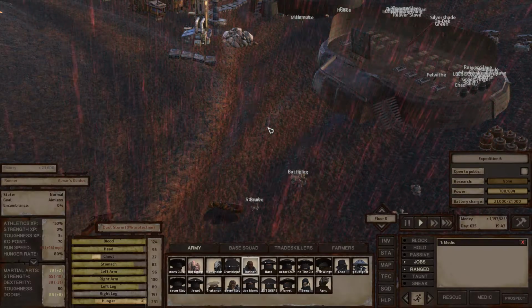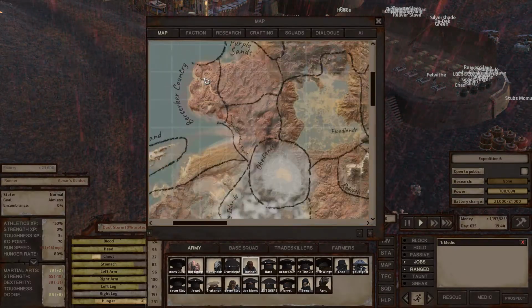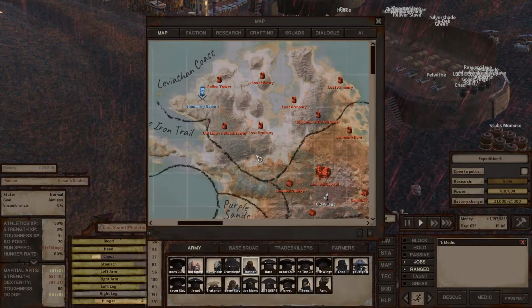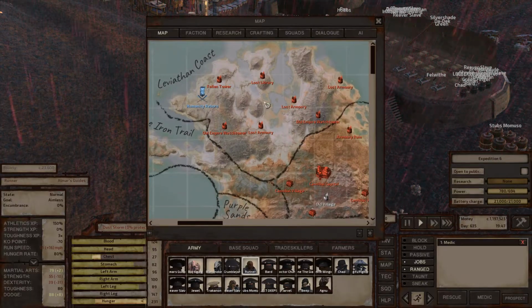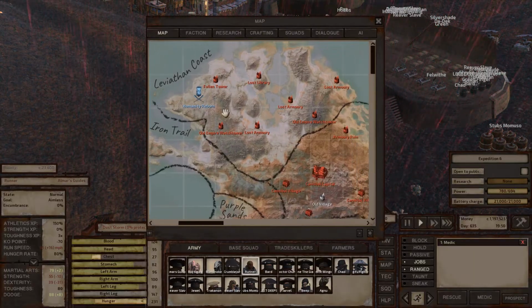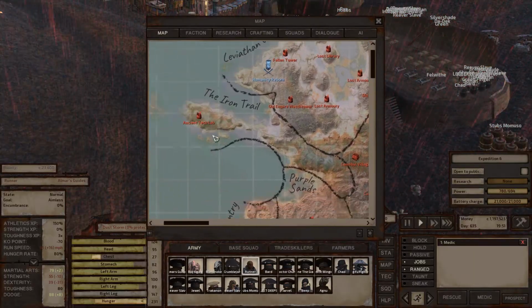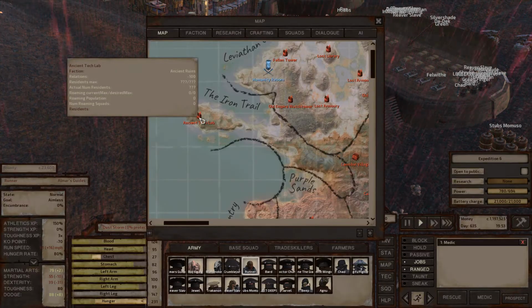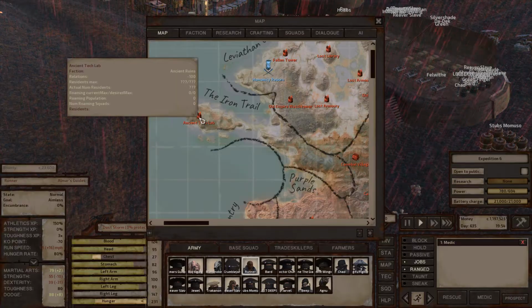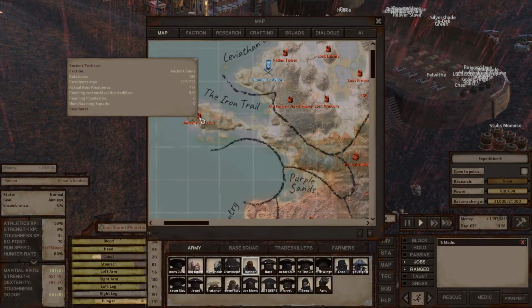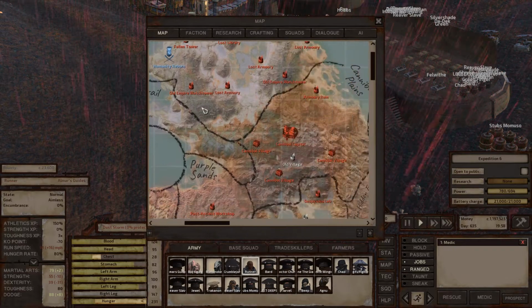So back to the actual game, I'm going to be giving you a more succinct version of the information that is on my website. Leviathan Coast: nothing up here gives ancient science books, engineering research, or AI cores, so we can roll that out. The Iron Trail, Ancient Tech Lab here. Ancient Tech Labs have a 100% chance of giving you one AI core, and you will typically find other technology-based loot here, such as ancient science books and engineering research.